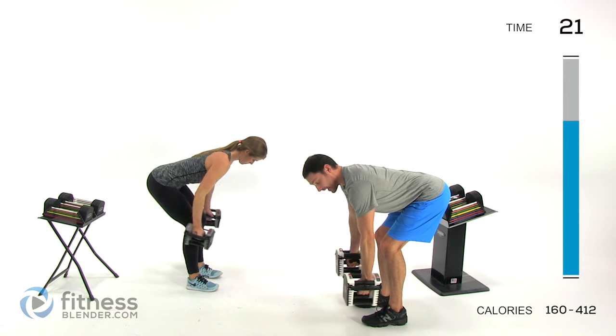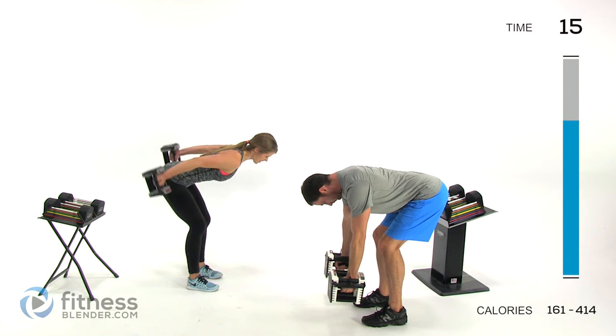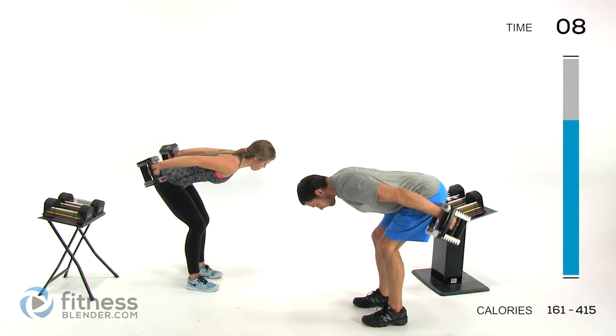Still concentrate on keeping that back perfectly flat, kind of arching your chest up just a little bit. 15 seconds. Your body's gonna try to cheat by swinging. Don't let it.